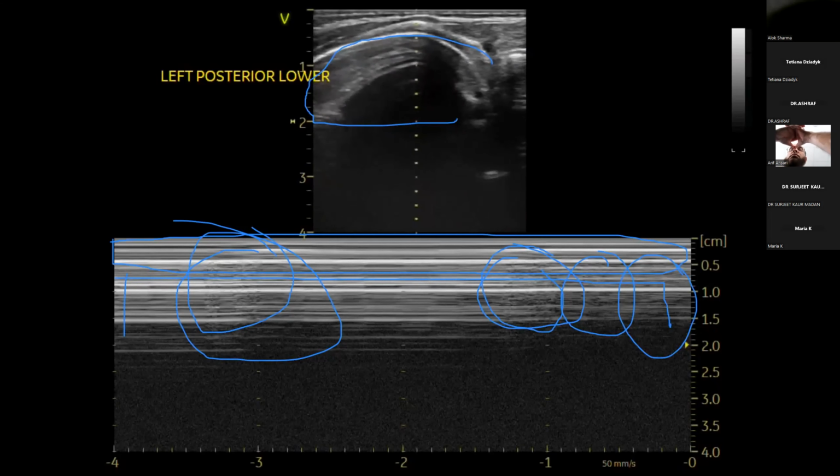Again, if you ever get a situation like this, there are four things that I do. The first thing that I do is I will take the probe back off. I will make sure that if I'm using a linear probe, you can all see my hand over here, that you've got gel that is all the way through. The other thing that I will do is if I'm losing depth and I particularly want to rule out a pneumothorax, you can just focus on this particular zone.